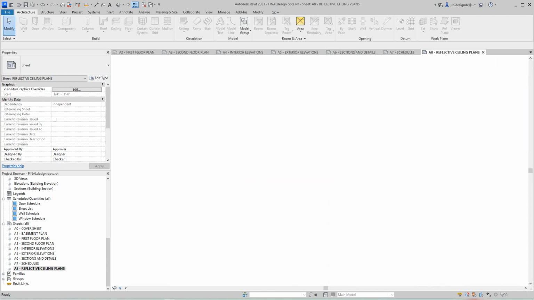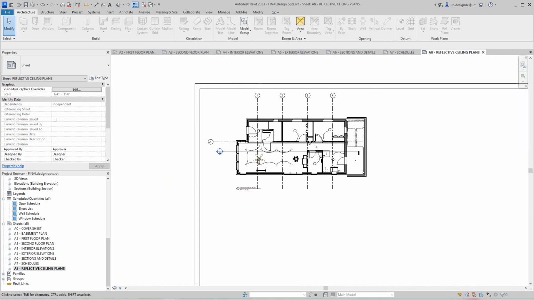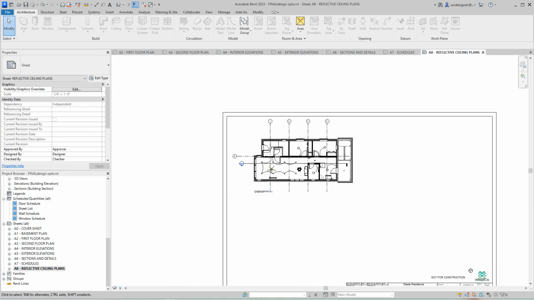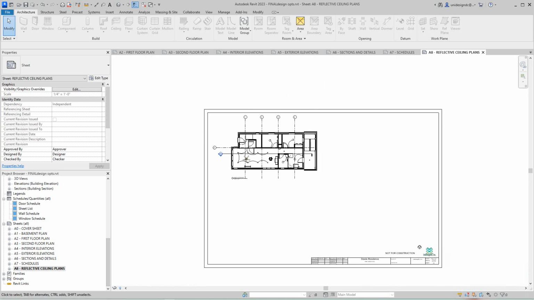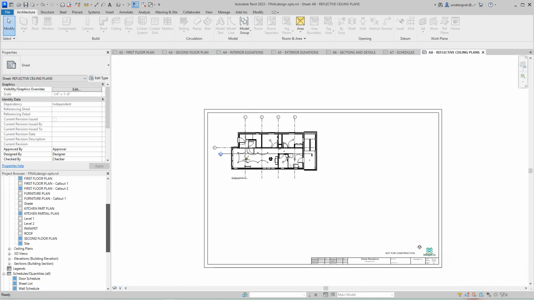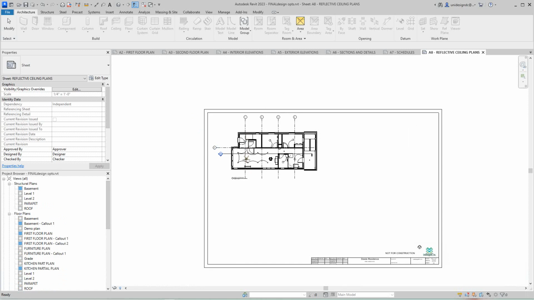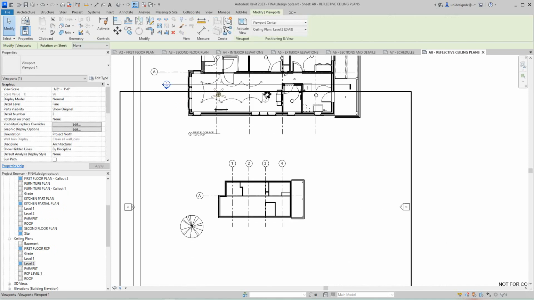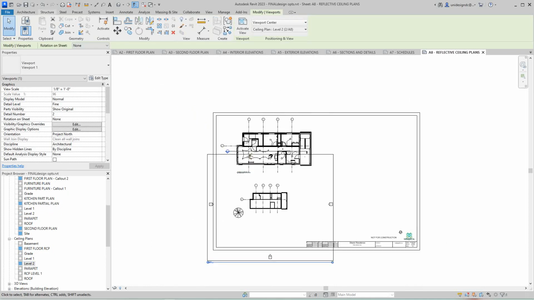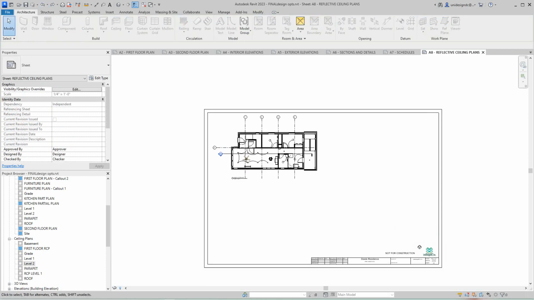And then we do our reflective ceiling plans. Here, you can draw these at a half scale. I don't know if I got the second level here. No, I don't. This is the first level. So let's go grab our second level ceiling. Here it is, second level ceiling. We'll drag and drop that right there. Uh-oh, that's not complete, so I'll just leave that out for now. That's basically it: you do your ceiling plans for each level.